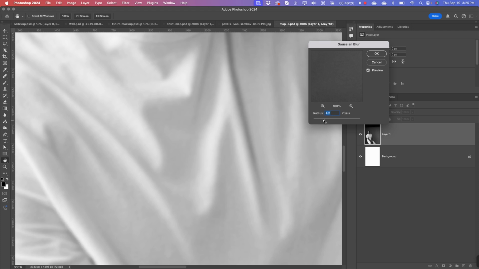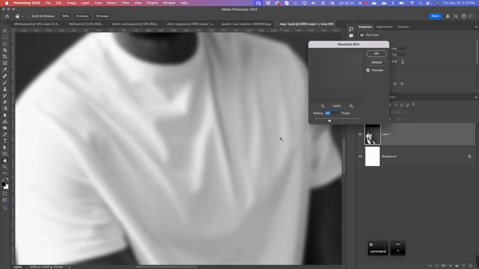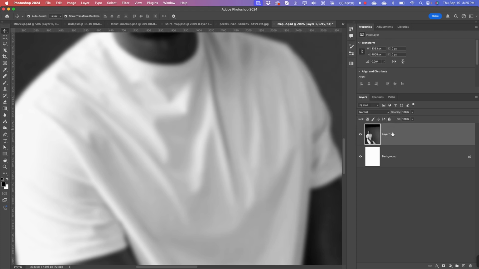I think before I was up around 6. I'm going to do a little more than I did before. I'm going to do like 8. See if there's a difference. And I'm also going to adjust the levels. I'm going to darken the shadow areas a little bit. So I'm just going to grab my levels.